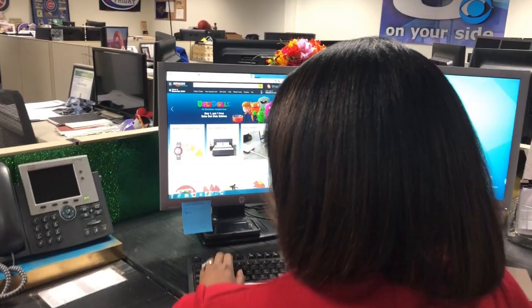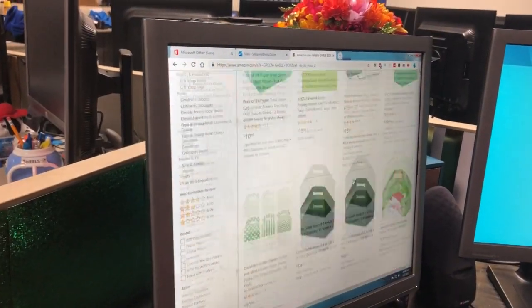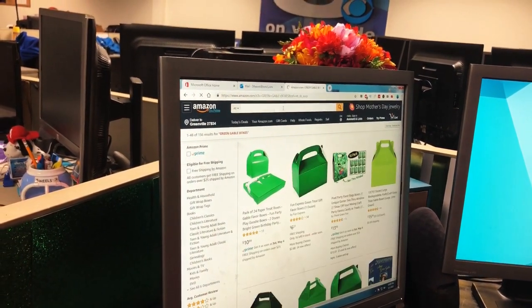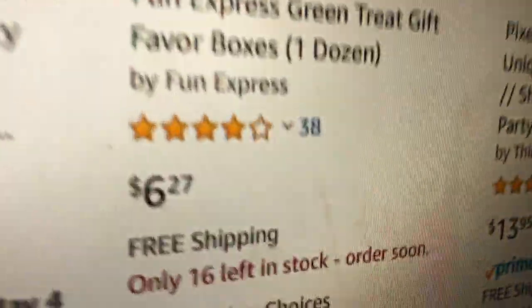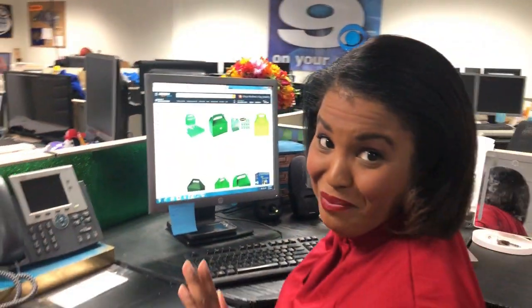This is an affordable way to create a custom favor on a budget. The first thing I want to find is a green gable box. You've got a lot of options here, and the one that caught my attention a little bit earlier today, I'm going to try to find it again. Here we go. Okay, this one here, $6.27 for a dozen. And you can't beat that price, and of course you've got free shipping there. So free shipping is always a plus.